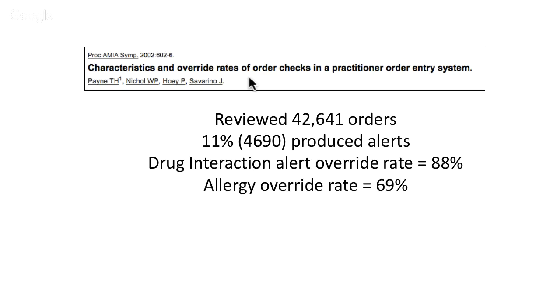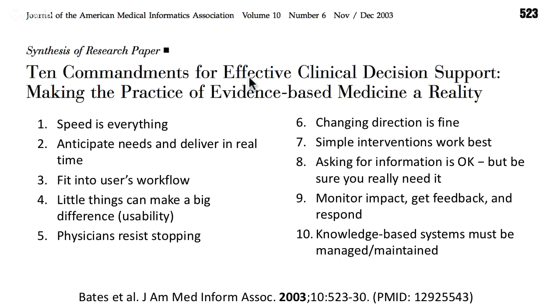But the medical informatics community, of which you are now soon to become card-carrying members, was concerned. After this course, we'll distribute your cards. They said, we are going to do something about this, and they released something called the 10 Commandments for Effective Clinical Decision Support, making evidence-based medicine a reality. This was basically saying, what are the things we need to do to make alerts work better?